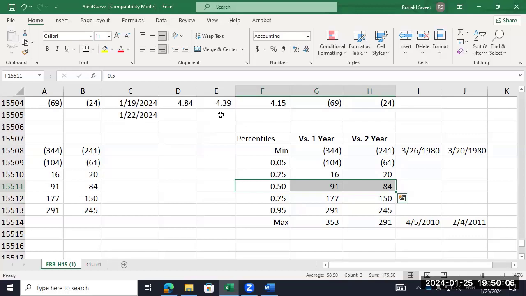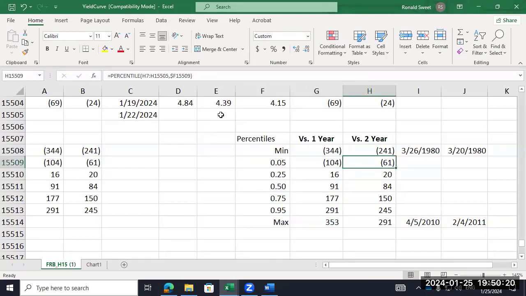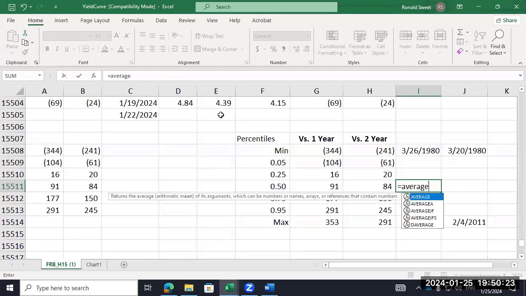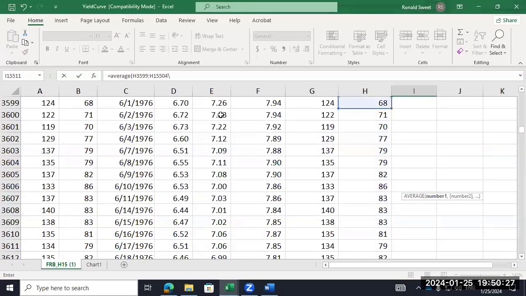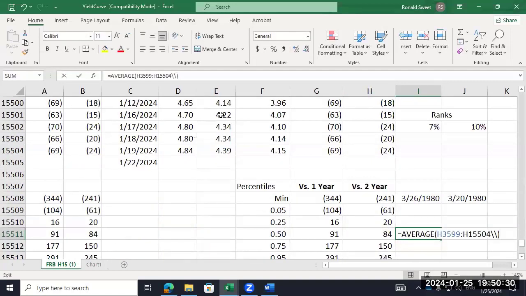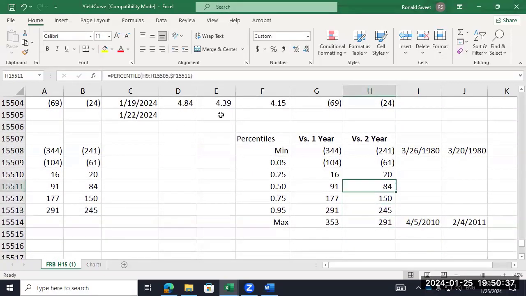I usually say 70, but 84 is a better number. I don't know where I got the 70. Maybe I didn't go back as far. But I'm using the median instead of the average. I don't know if the average is that much difference. We can see, given that both the extremes are pretty wild. Yeah, it's not a big difference. Average is a little bit higher. So 84 basis points. So those are the kind of things, just have out there.